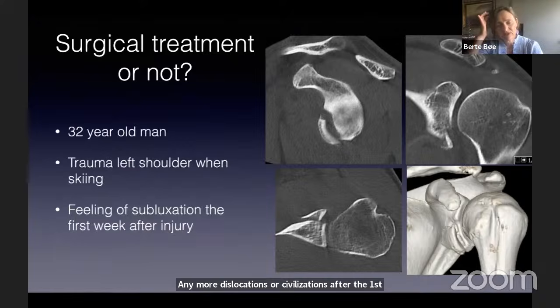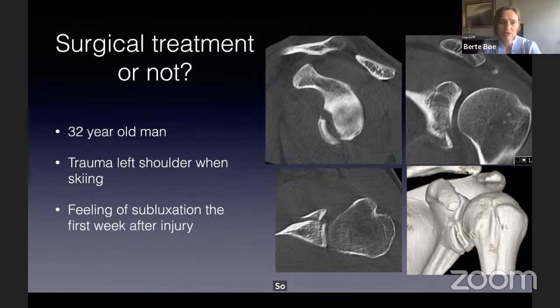These pictures are from a 32-year-old man, young and active, and he had trauma in his left shoulder when he was skiing. In the beginning, colleagues at a nearby hospital thought, he's more than 30, the fragment is not that big, maybe he will do better without surgery.